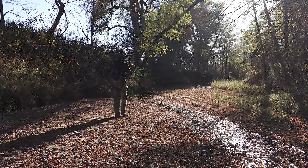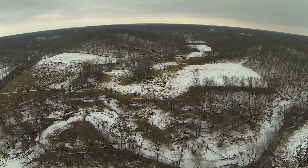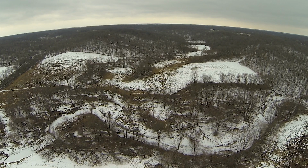The ditches are just a little bit tougher to hunt because they're not quite so obvious, but I think they're actually more effective for the bow hunter. Where the creek is easy to find and hunt, it's a little bit tougher from the standpoint of keeping your human scent from getting to the deer while you're on stand. Down in the valleys, the wind wants to swirl. So if the wind is blowing at a 90-degree angle to the creek, you're going to get a lot of swirling down in those valleys.